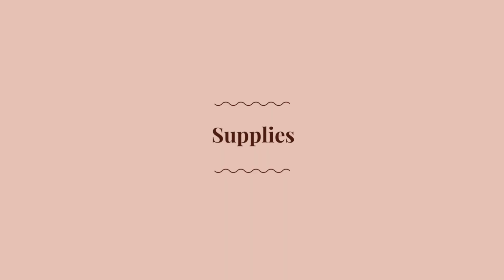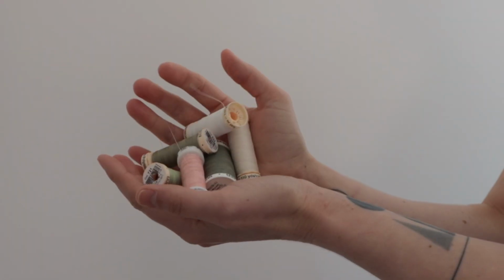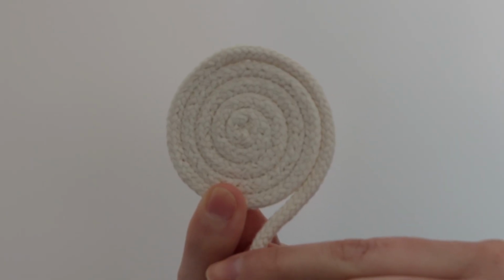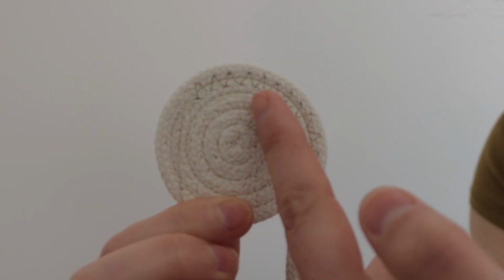To make a rope bowl, you'll need some cotton cording, macrame cord, or even some bulky yarn, denim needles, several spools of all-purpose polyester thread, and of course your sewing machine. The method for creating a rope bowl is simple. All you're doing is adding new rope to the body of a bowl with a zigzag stitch.